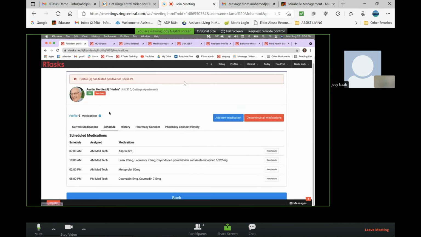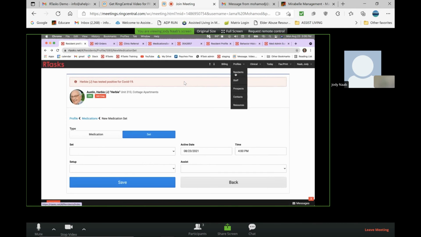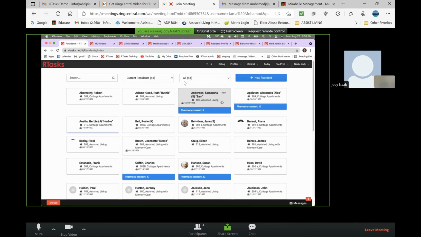What does that mean? Pharmacy Connect. So Pharmacy Connect is our one-way interface. If a resident, and we do Pharmacy Connect with Geri-Tom, so we can do that. This is telling me this client has 13 new medications that were sent over from the pharmacy that someone needs to do something with.